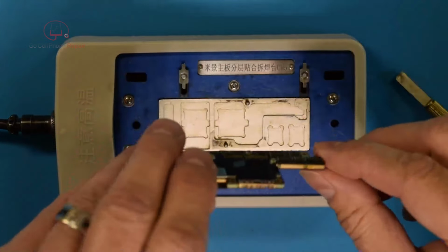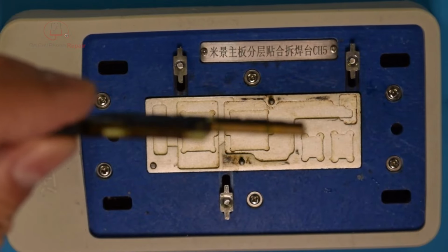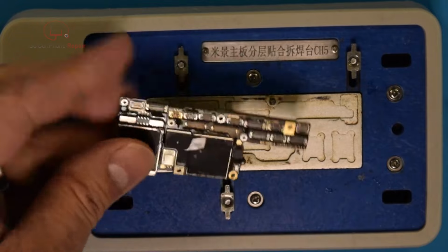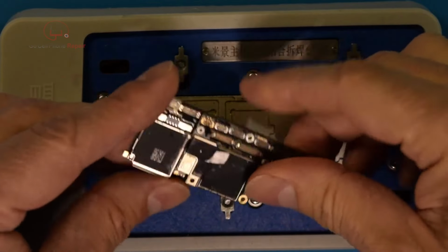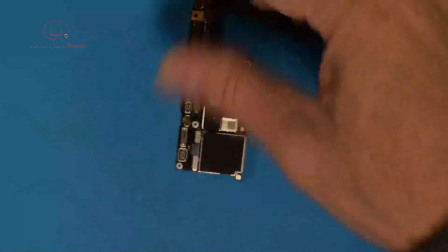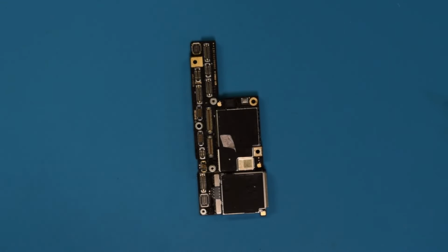Alright, so if we can get that on camera? I don't think we can. But anyways, oh, there you go. So you can see the gap is gone. Everything's nice and flush around the perimeter here. So I will plug everything in again, of course, to test it, but we should have a working phone. Or a working logic board anyways.